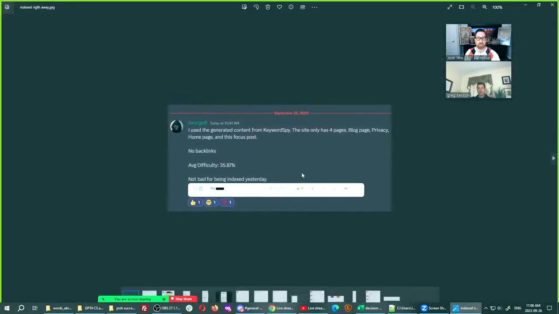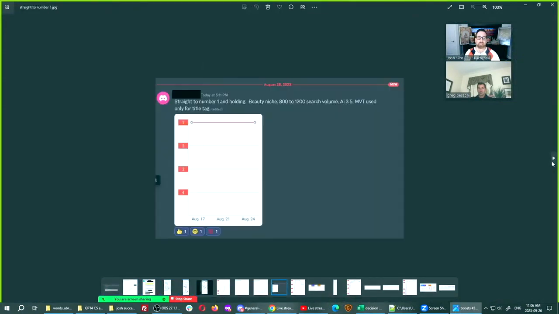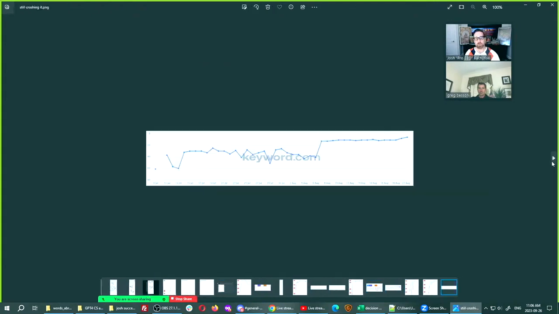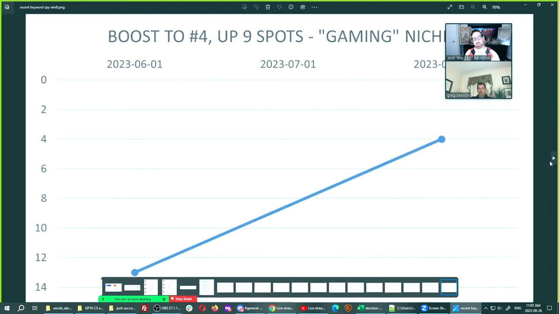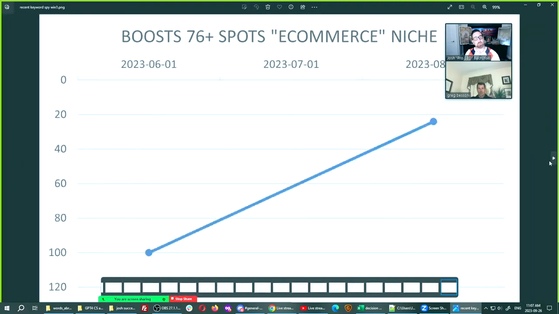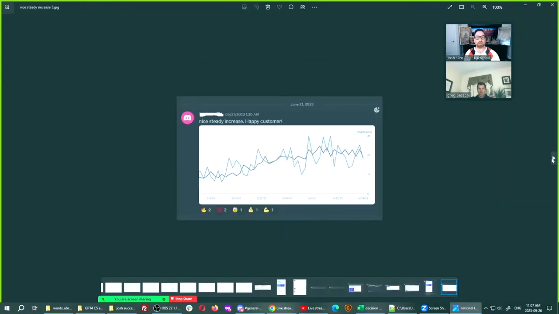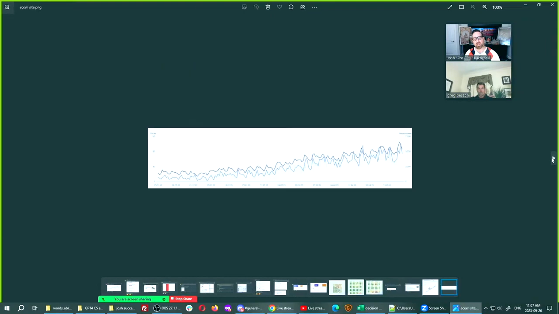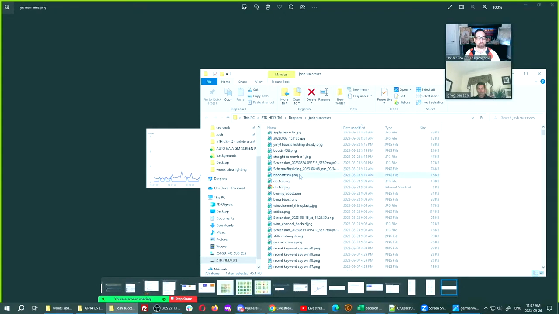Here it is. Here are all the examples every single month. And I could just keep clicking this. Here are all the examples going back every single month of all the boosts we get that nobody else has. Here are all the Keyword Spy specific ones. Look at all the boosting we have. I can click this probably 2,000 times. I have 2,000 examples in here of our tactics ranking and boosting people.